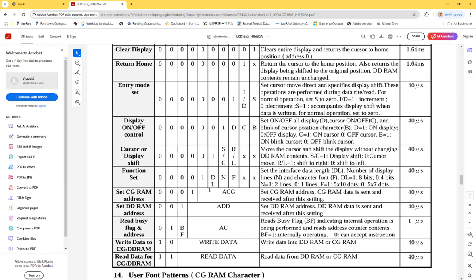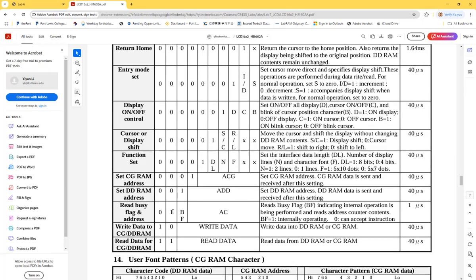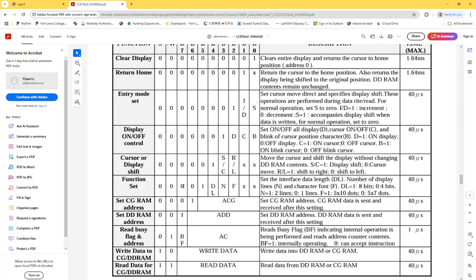Okay, and keep going. 1, 1, 1, 1. So that means if you have a 0, 1 here, if you look at this one, if you put a 1 here, 0, 1, 1, 0, 0, 1, 1, it's going to be a 0, 3. No, 3. So this 4 bits, 0, 0, 1, 1 becomes a 3.